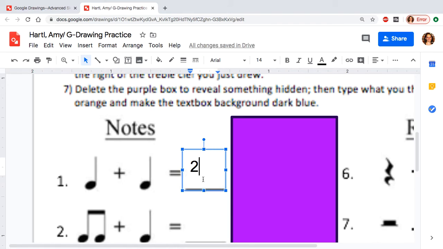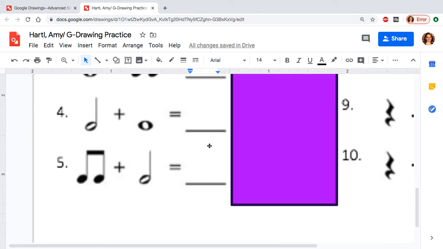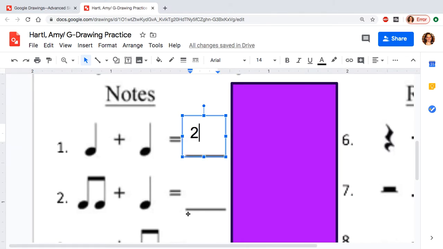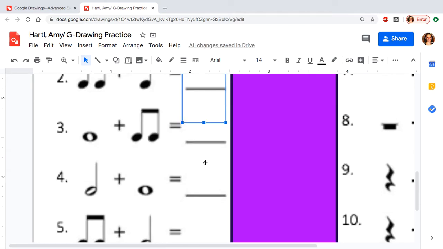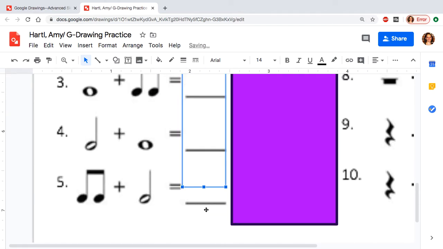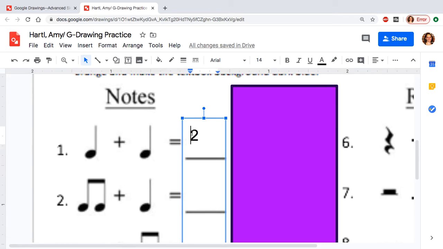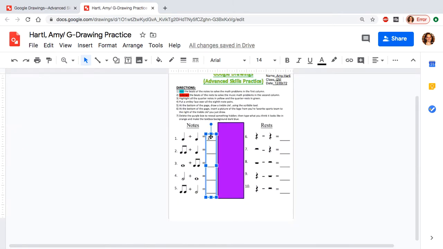I got this 2 here simply by clicking on the T, which means text box, and then adding a text box here. Now I can choose to add one text box for all of these answers or do one text box per answer. In this case, I think what I will do is just do one text box because personally I feel like that's a little bit easier to handle than a bunch of text boxes. Okay, and then I'll move this text box down a little bit. Sometimes if you're too close it's hard to adjust. There we go. Alright, on to the next one.